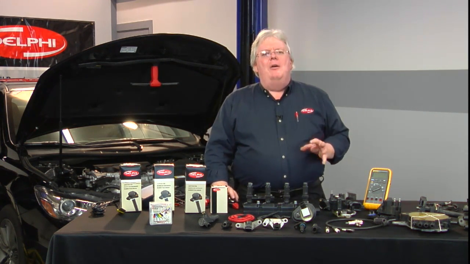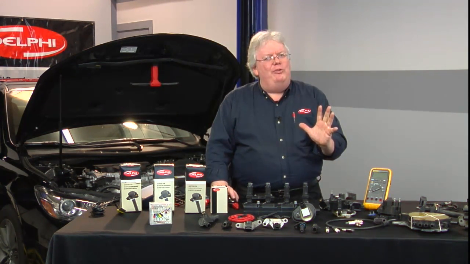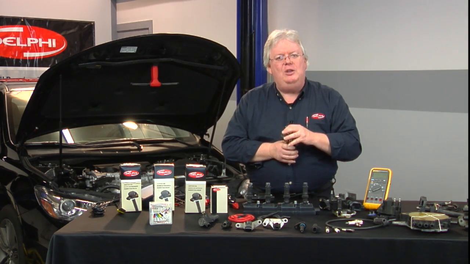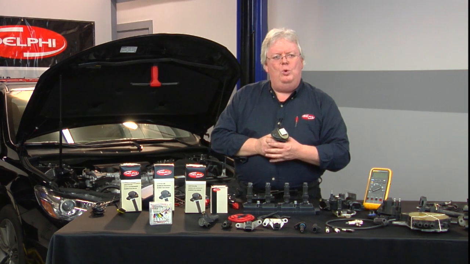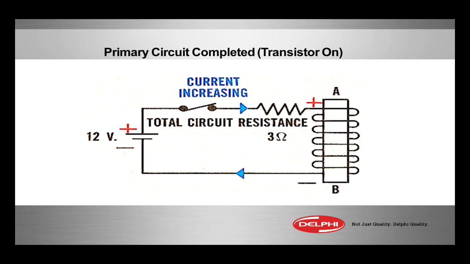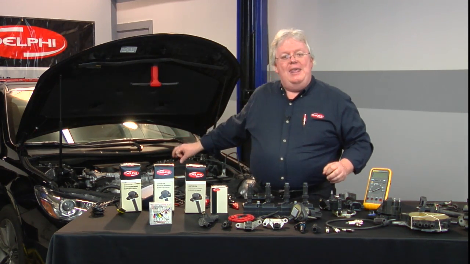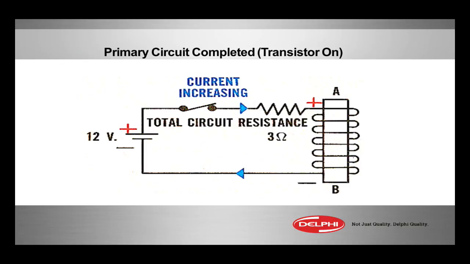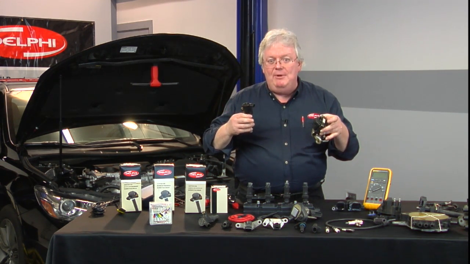Now, we'll go ahead and talk about a coil as a coil, whether we have a single coil for the entire engine distributed like we see here on the far top right, or this 4200 coil-on-plug from GM, this little Delphi coil that's a 3-wire, a 2-wire pencil coil, even a DIS coil. They work the same. Step-up transformer. Let's give a real quick treatment of the theory of what a step-up transformer or ignition coil does, so you can understand some of the things we're going to see on the car with a meter and a scope, and so you can understand a little bit what we can see on the bench as well with an ohmmeter. First off, we have battery supply, and we're going to have a coil winding, one of 2 that's inside of every ignition coil there ever was. There's a primary winding and a secondary winding.